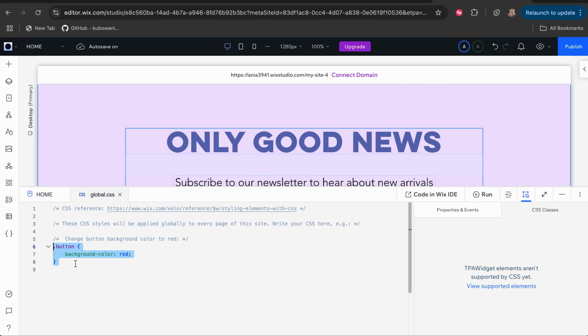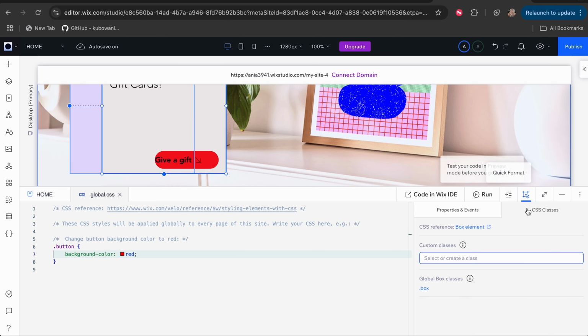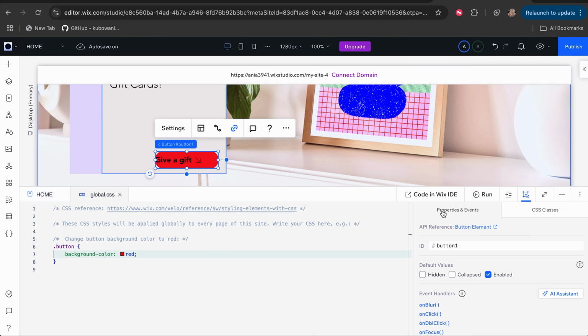So for example, if I want to get anything with the class name of button in here and change the background to red, that's how you would do it. So now all my buttons will have a background color of red. It really is that easy. Of course, you can also select items in here if you're not sure of their properties. So here, for example, we could have picked this out by its ID. So that is pretty useful too. So hopefully the global CSS is quite self-explanatory for those who have worked with CSS.